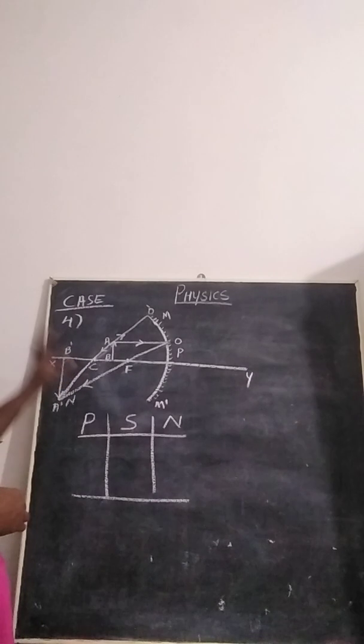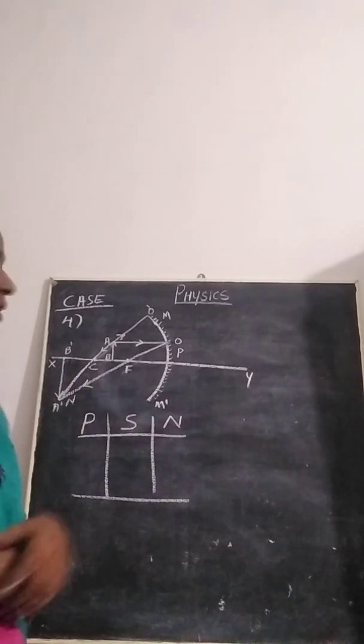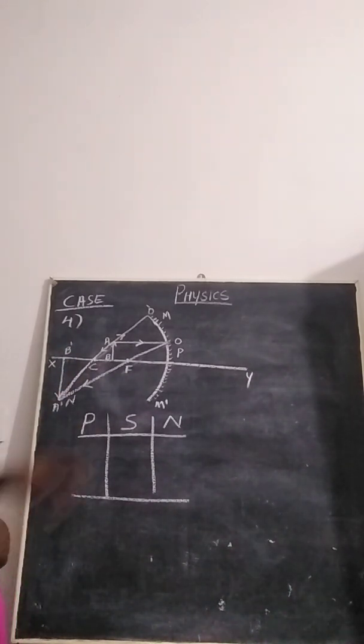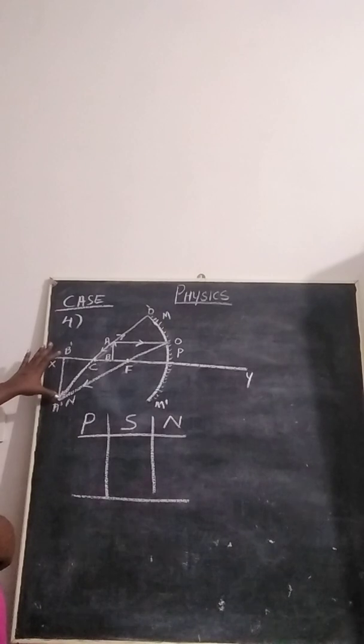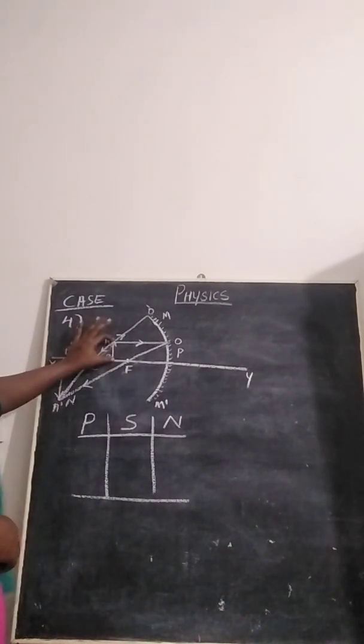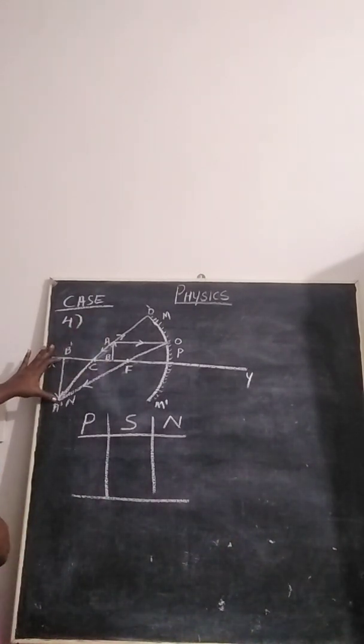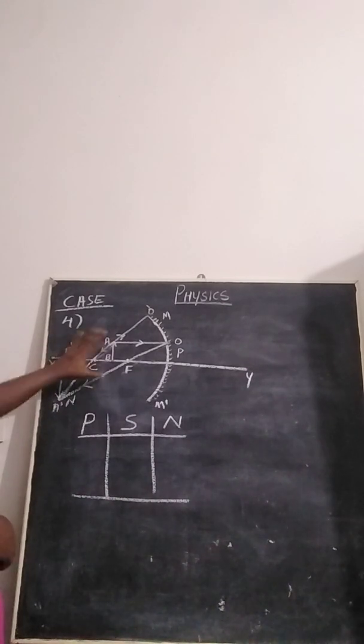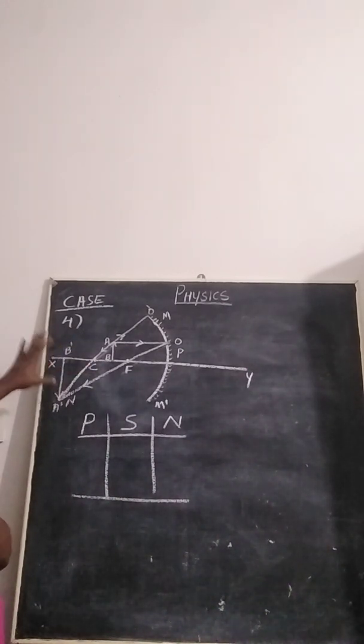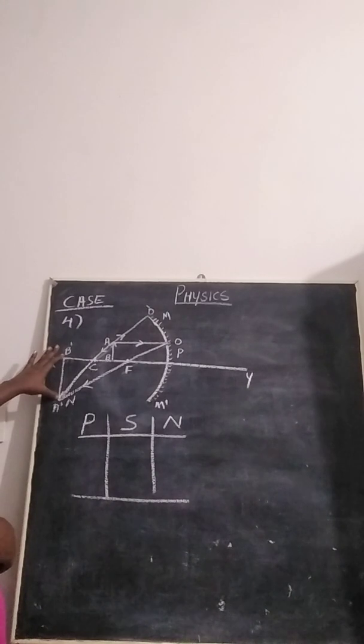You can see from the ray diagram that the image formed is beyond C, and it is an enlarged image, larger than the object. This is the object size, but this is the image size. So this is really greater than the object AB, and it is inverted and real. Really, the reflected rays are meeting at a point below the principal axis, A dash. So this is the size, this is real and inverted, and this is beyond C.